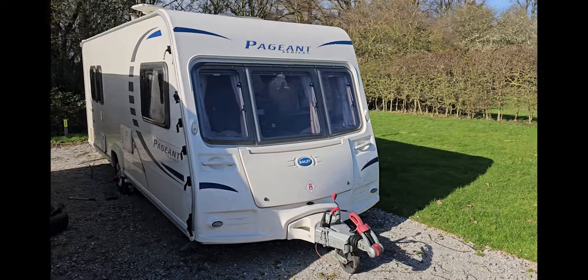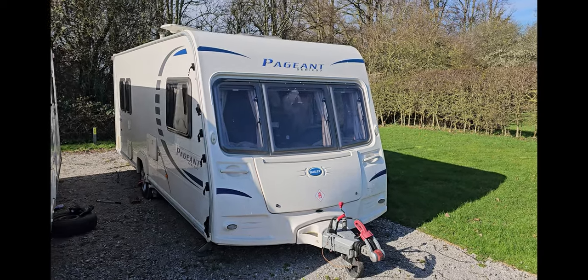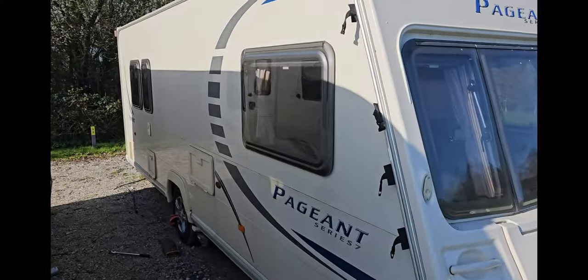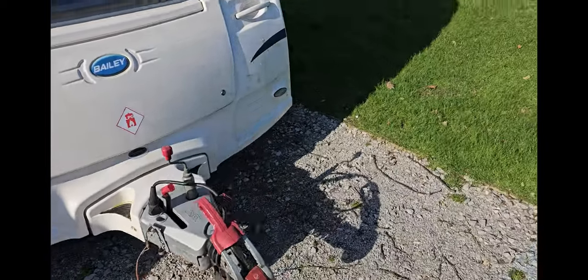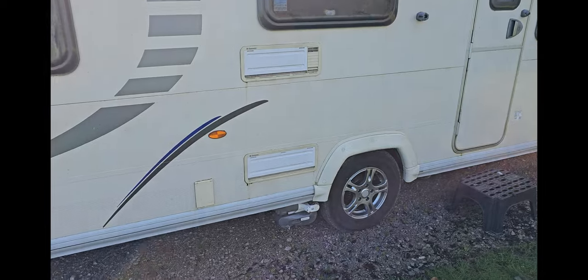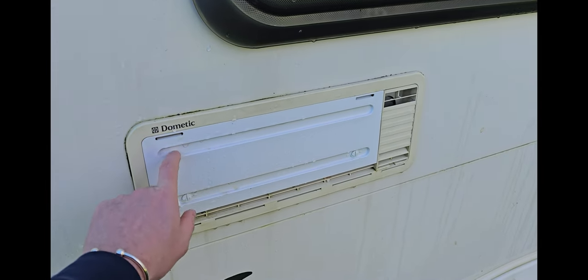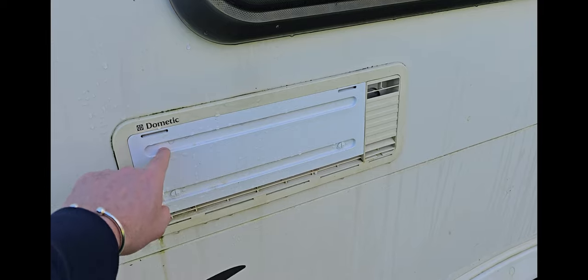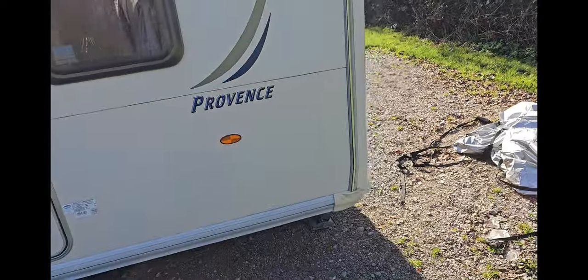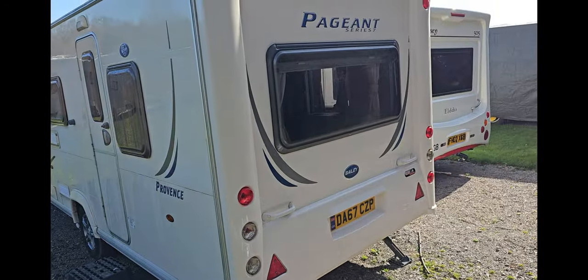So here she is — I haven't really got a name for her yet. Any suggestions? Put her name in the comments and the one I like is the one I'll pick. We've got a Bailey Pageant. It's a bit dirty where it's obviously been raining. Motor mover. I bought these on Amazon because I was told that over the winter you can end up damaging your tyres — you can leave them on all year round. It does need a bit of a clean. I need to change the number plate because I've got a privatised plate for my car.